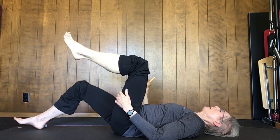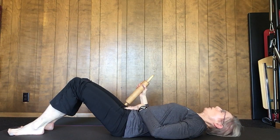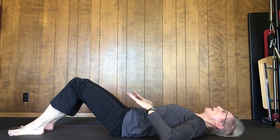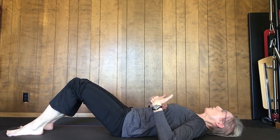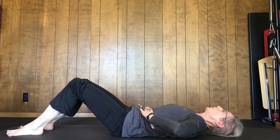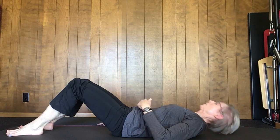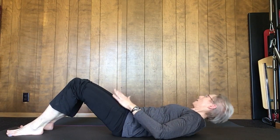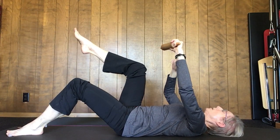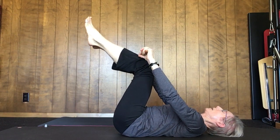Okay, you want to have both legs on the floor for a second. You're going to be neutral to begin with a normal curve in the low back. Take a moment to draw the ribs together on the top of your body. Pull them down towards your frontal hip points. You should feel your low back go down toward the mat. Pick up your roller. Pick up one leg into tabletop. You're in imprint. Bring the other leg up into tabletop.